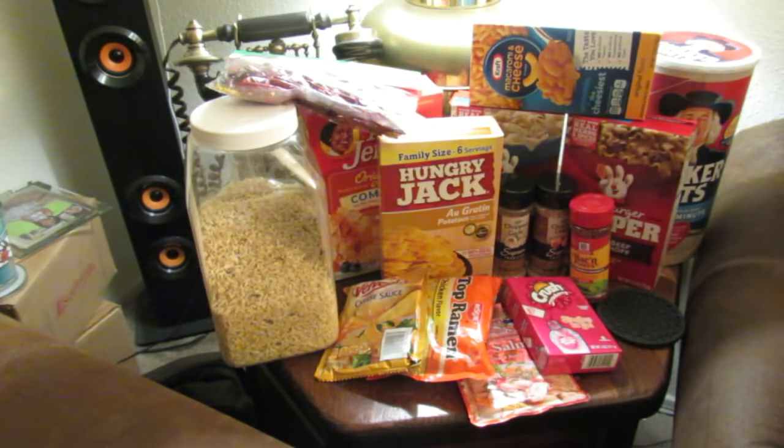Now, first off, this is going to get kind of redundant because of the way I did it. Warning now, I'll choose an ingredient and then try to make different variations with those ingredients, so it'll be a lot of the same, and you'll see what I'm talking about. The other thing is, this is meant for me, my wife, and my daughter. So if you have a larger family, you can tweak it larger, smaller, whatever. And if there's something in there you don't like, tweak it to your family's taste.